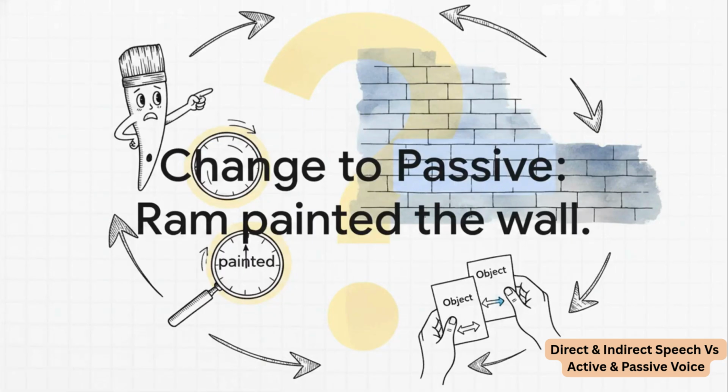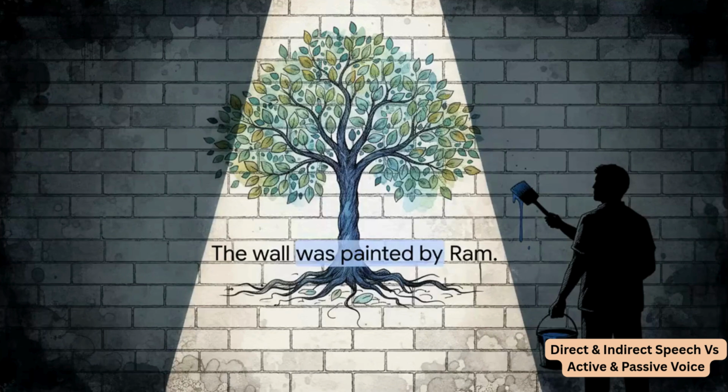How do you flip this active sentence about Ram into the passive voice? Ram painted the wall. Look for the object, find the verb tense, and apply the flip. Give it a shot. And here's the solution. By moving the object, the wall, to the front, identifying that painted is past tense, and therefore adding the past tense helping verb was, keeping the past participle painted, and ending with by Ram, you've successfully created a passive sentence. The wall was painted by Ram.